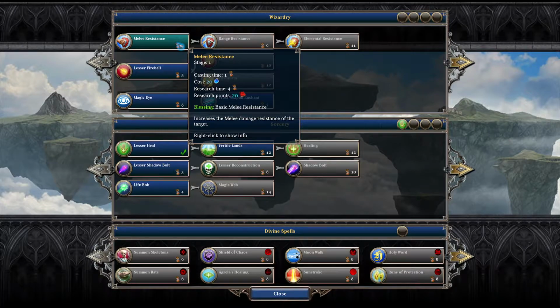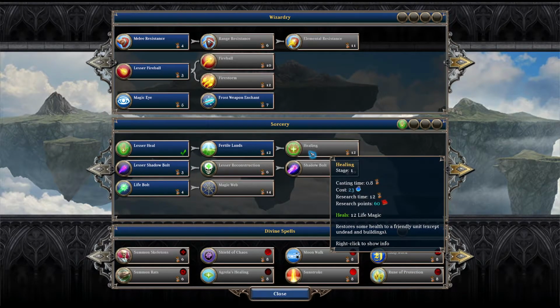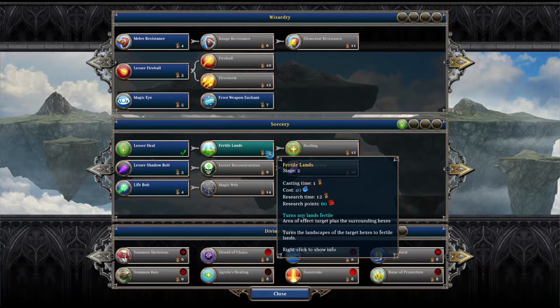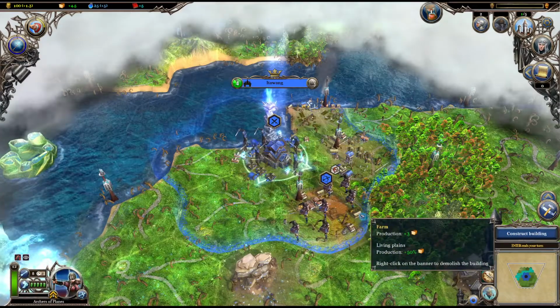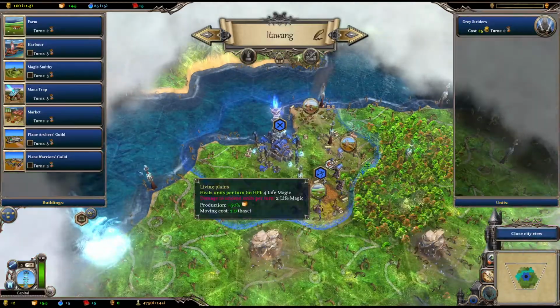I'm actually feeling melee resistance. Because I can just enchant my units. That seems a solid choice. Healing. Better healing, though. Take melee resistance so I can buff up my units so they'll stick around. Construct buildings. They guide you through it.